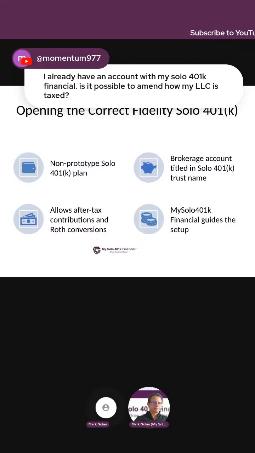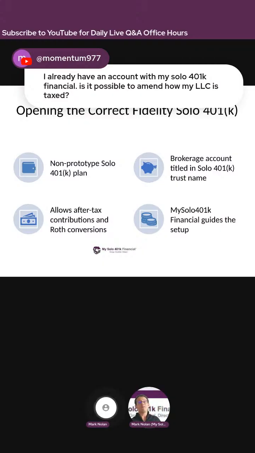So it also allows you to have multiple holding accounts under the solo 401k plan offered by my solo 401k financial through Fidelity Investments non-prototype brokerage accounts. As I mentioned earlier, you're going to have separate brokerage accounts to hold your pre-tax solo 401k funds, your Roth solo 401k funds, and your voluntary after-tax solo 401k funds.